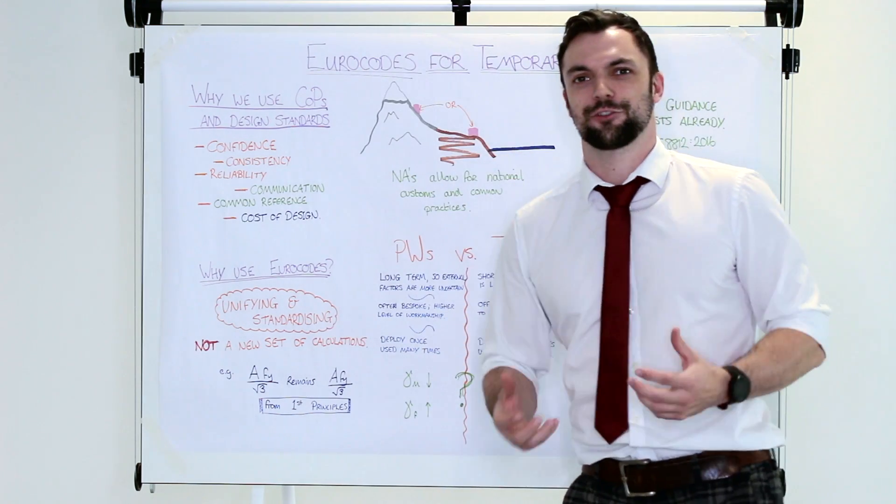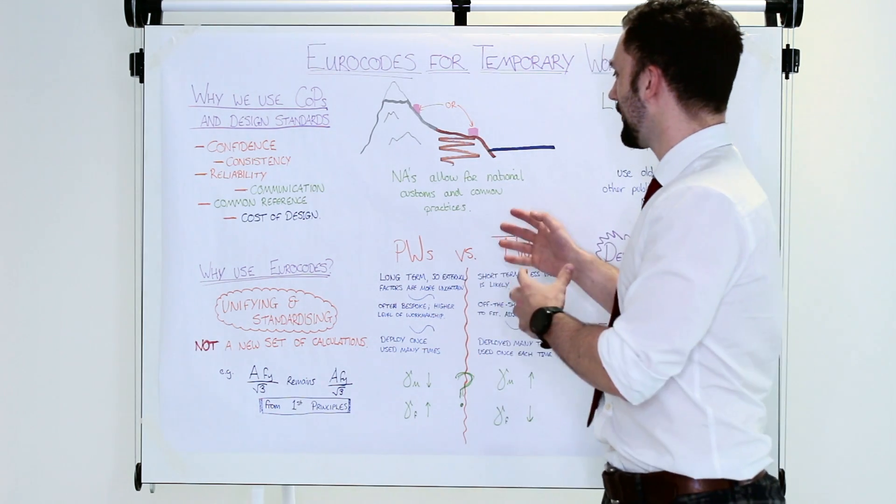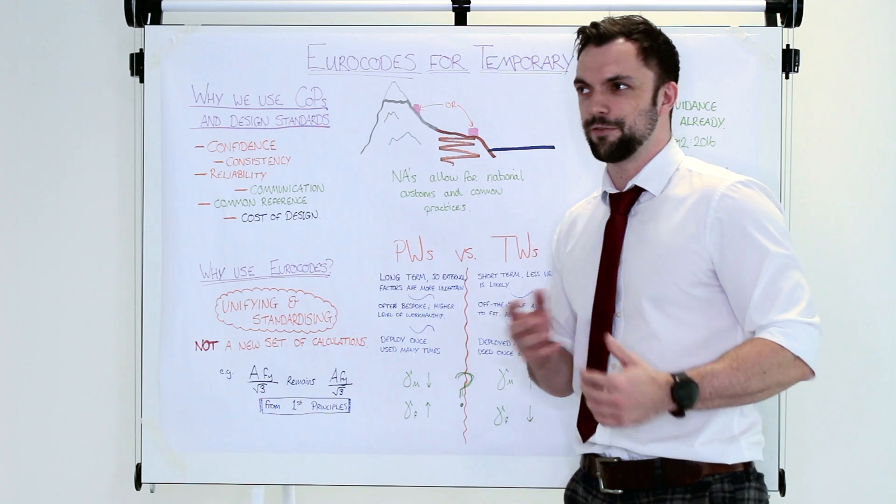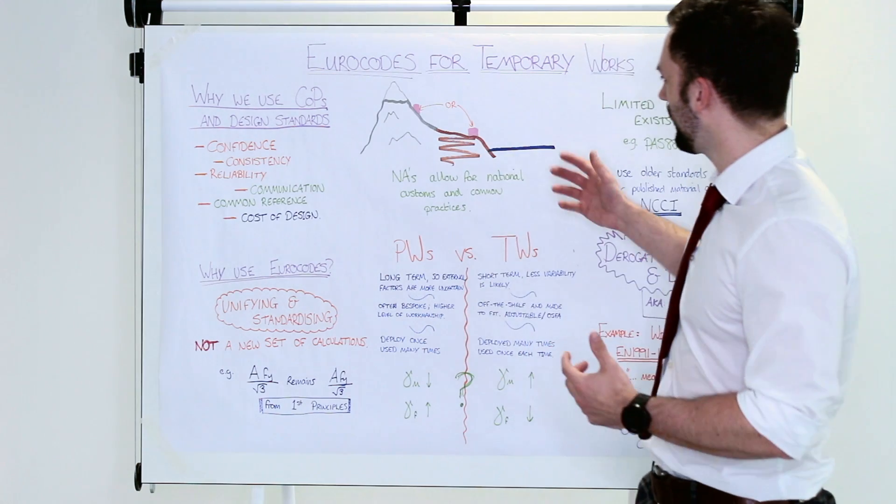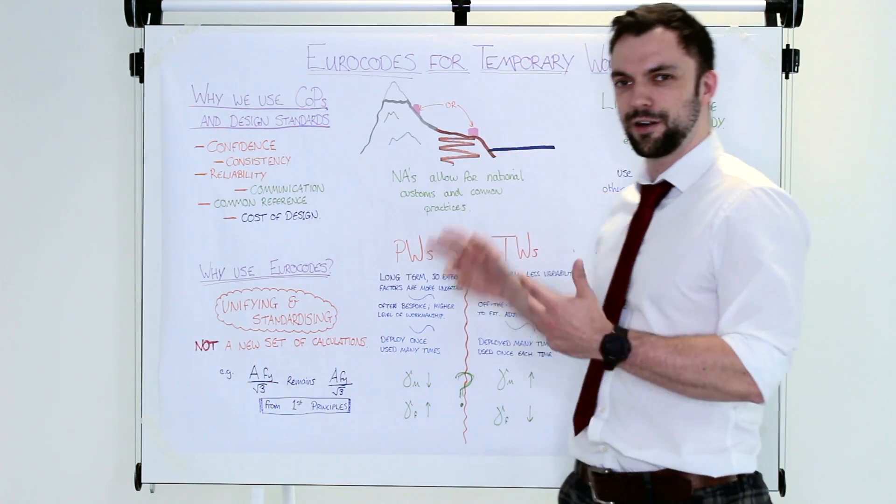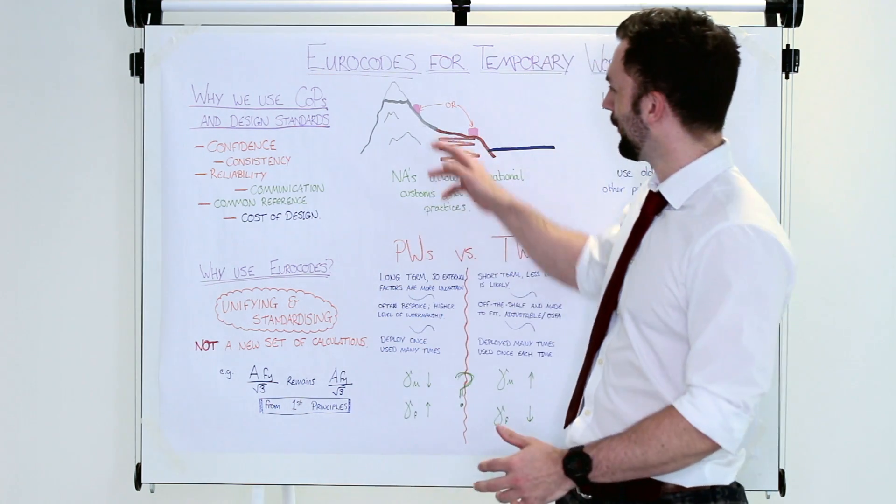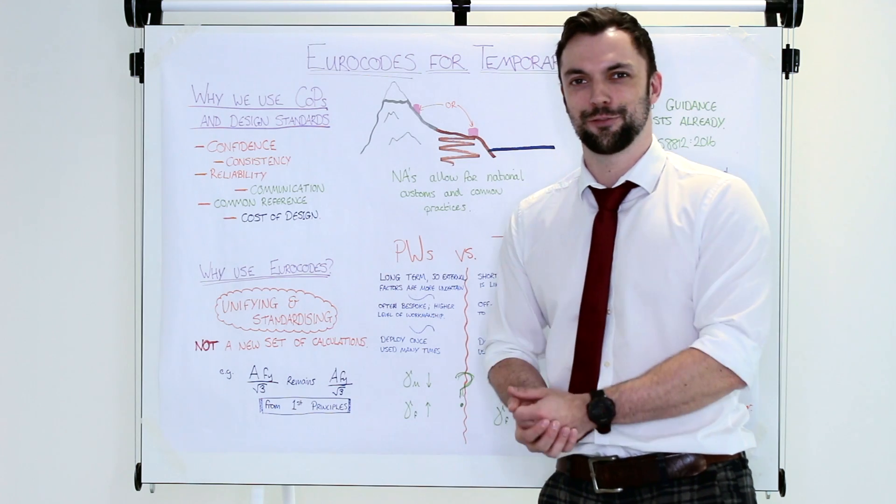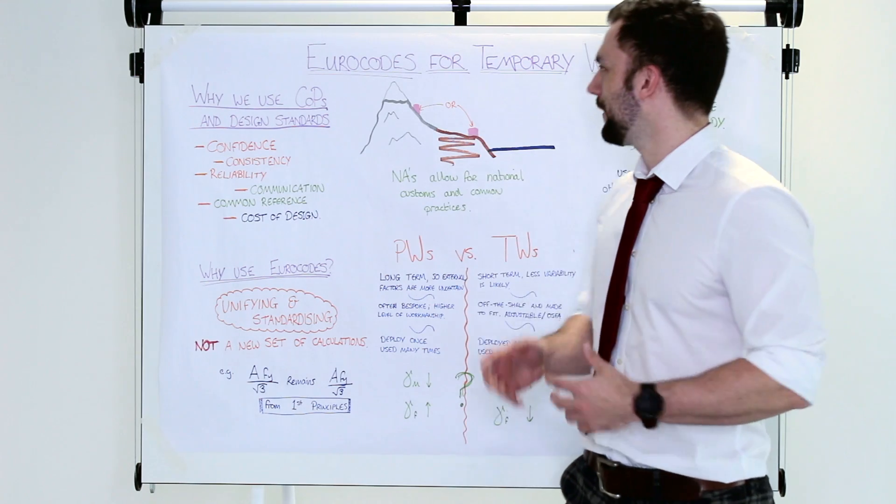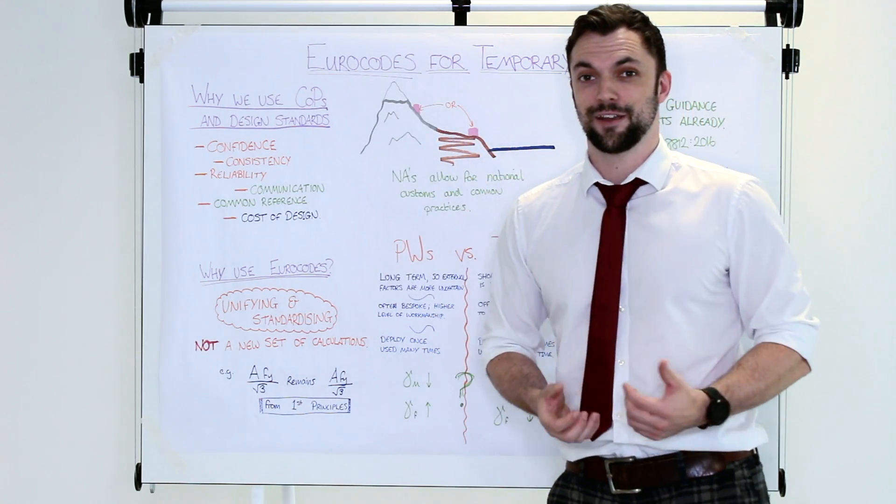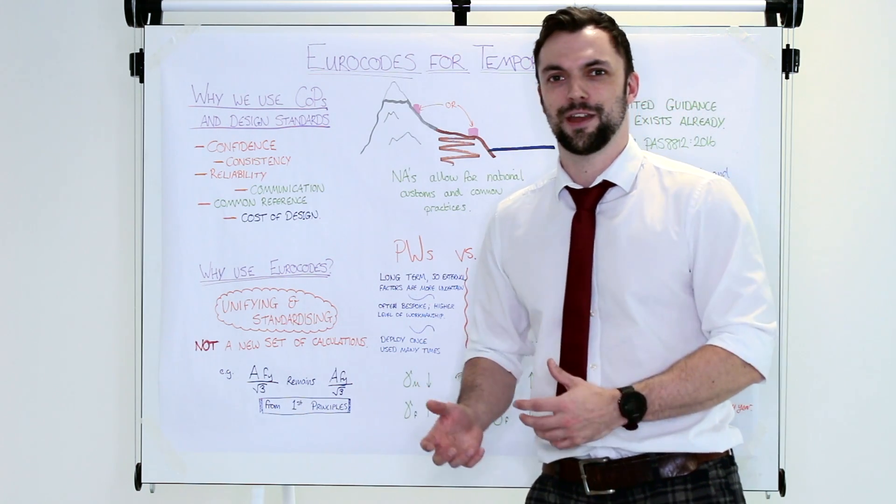Talk about the national annexes and the partial factors. You can change them and you can use them in different ways depending on where you are and what you're doing. The national annexes are generally to allow for national customs, different practices in different countries. They're not a way of doing the engineering differently. It's to say for instance if you live in a country that's very close to the sea, you're in low-lying land, you probably don't have to worry too much about snow loads. Whereas if you're in a country high on the mountainside, somewhere in the far north of Europe, in Sweden, Denmark, Norway, then you will have to worry about snow loads. You will have to worry more about wind and about high altitude effects. So the national annexes that relate to those are going to be slightly different to accommodate the difference in geography and in weather.